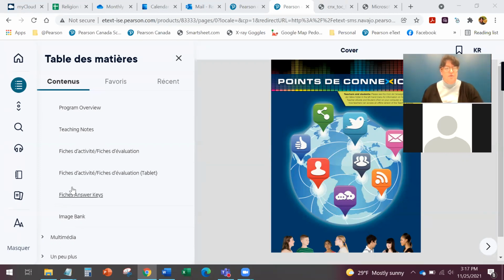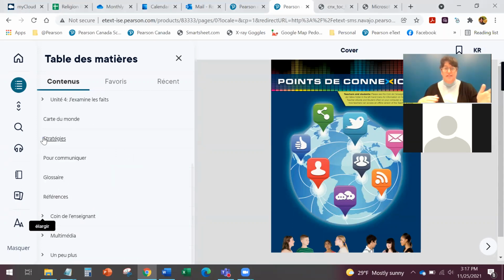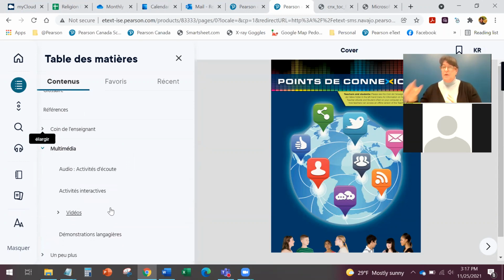We also have another folder. I'm just going to close this Point de l'Enseignant and stay here in the table of contents for another few minutes. The next folder is multimedia. I'm just going to open that and let you know that throughout the student resource, we've scattered some multimedia elements on the pages themselves, and I'll show you those in a few minutes. But we've also taken all of those media files and put them here in a folder for you, so you have easy, quick access to all of the media elements.